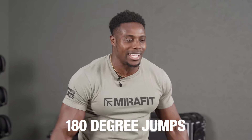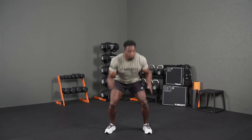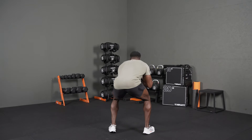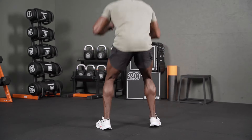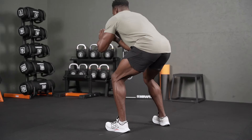Next up, we're talking about 180s — and I'm not talking about going to the skate park. You're going to be facing one way and figuring out how to get to the other side facing the other way. It's about stability, explosive movement, and encouraging some form of rotation — going both clockwise and counterclockwise. You want to be able to stick on the landing, activating those tendons, and feel comfortable doing it. The quicker and higher you can do it shows progression.